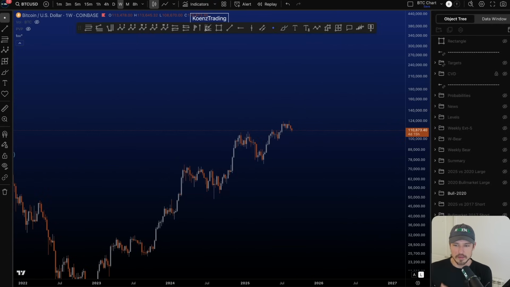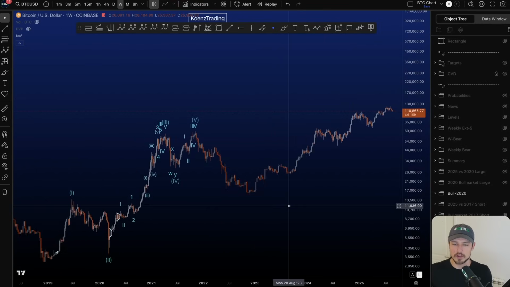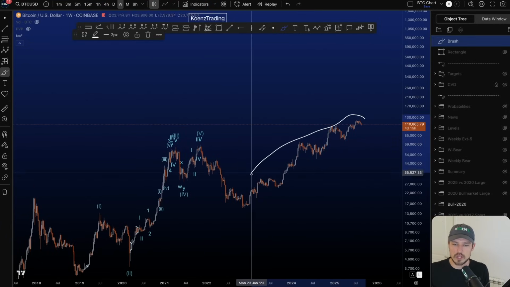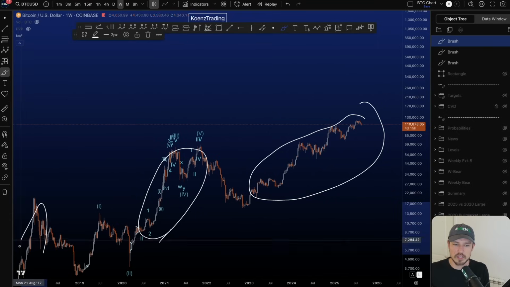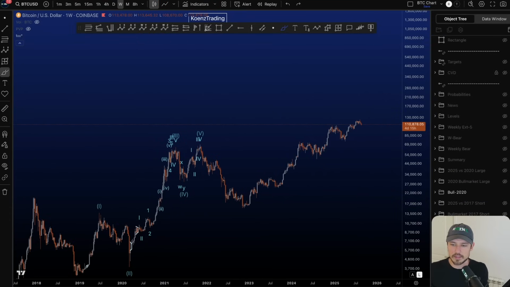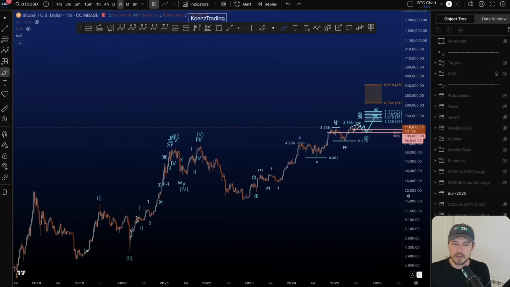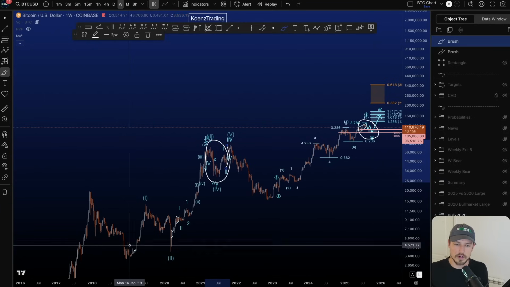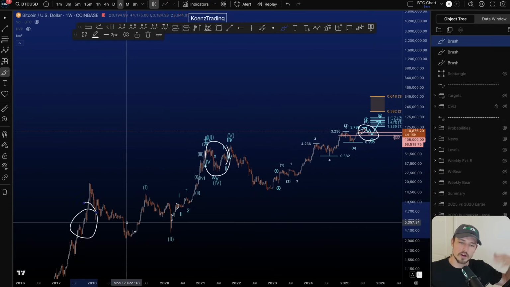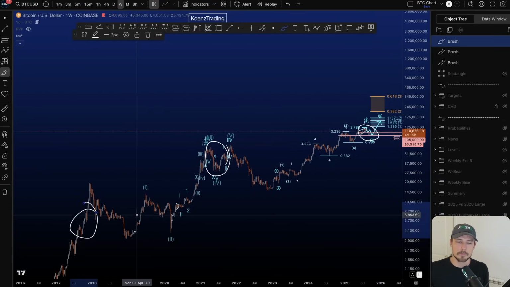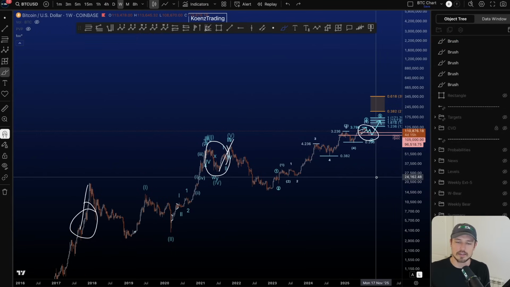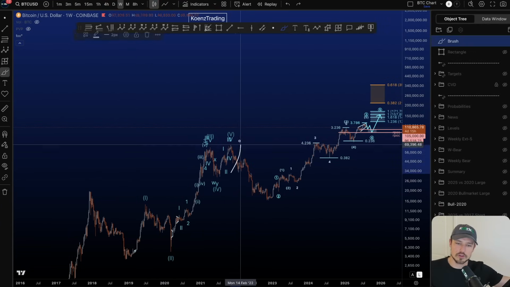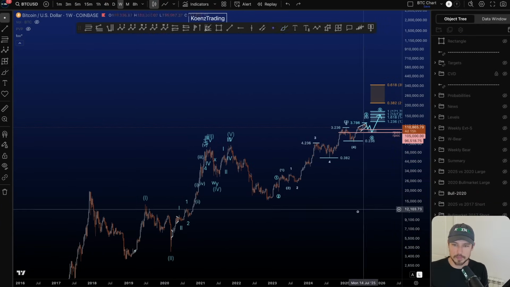Okay. Now we start talking about comparing the previous bull markets in a bit more detail with its targets, because what of course we want to know is how is this one comparing to where we were in previous bull markets. We're currently here and we are looking at being in the final wave 4. So if we compare being in the final wave 4 here with being in the final wave 4 in the previous bull market and being in the final wave 4 of the bull market before that one, we can compare the final leg to the upside and get an idea of the target for the current bull market based on the information of the previous bull market.